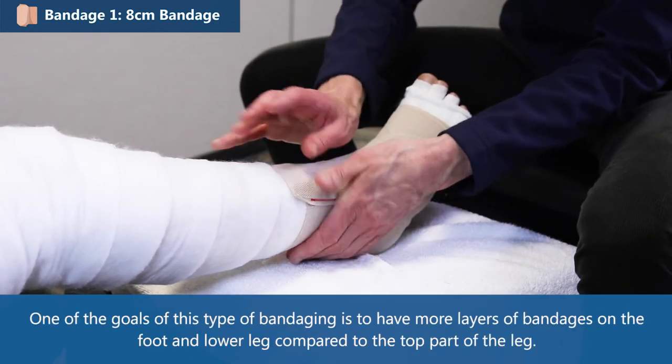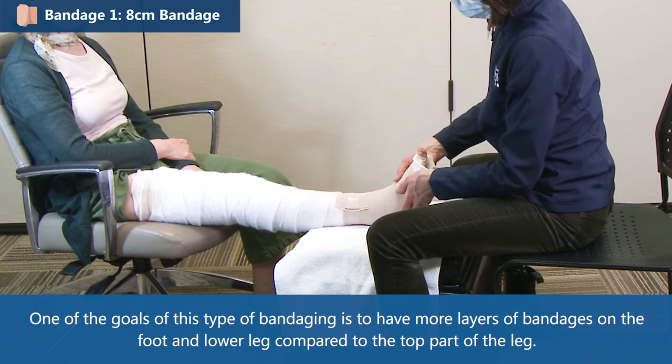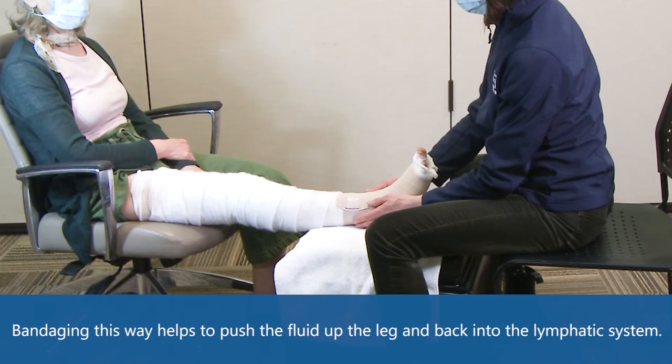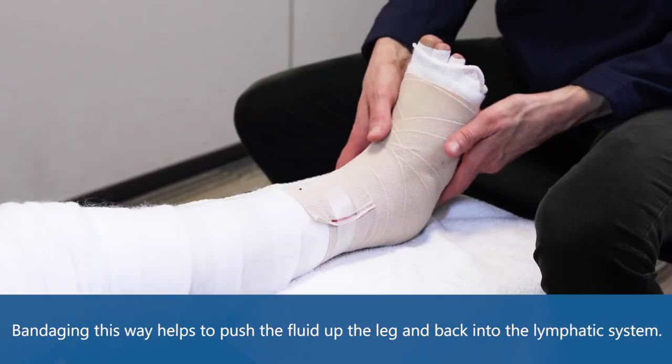One of the goals of this type of bandaging is to have more layers of bandages on the foot and lower leg compared to the top part of the leg. Bandaging this way helps to push the fluid up the leg and back into the lymphatic system.